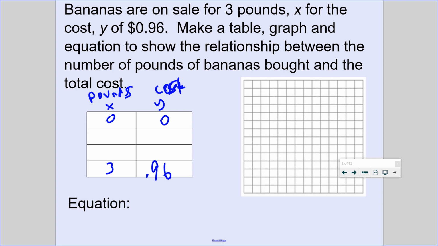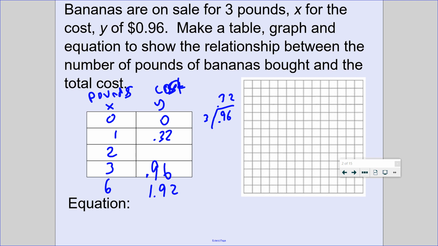So what would the cost for 1 and 2 pounds be? You know what I could do? 6 pounds. So what's the relationship between 3 pounds to 6 pounds? Times two. So 96 plus 96, or 96 times two, is $1.92. Or what if I just want to find out the cost of just 1 pound? 96 cents divided by 3 pounds. That would be 3 goes into 9 3 times, 3 goes into 6 2 times, so 32 cents a pound.